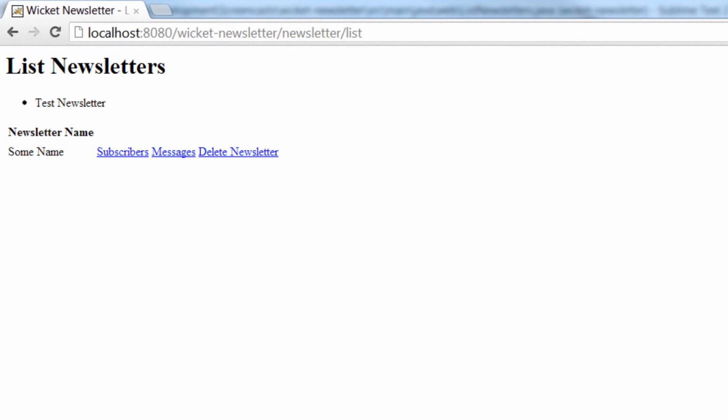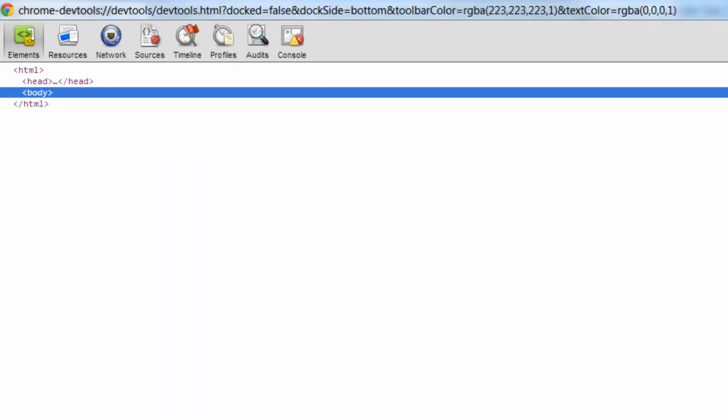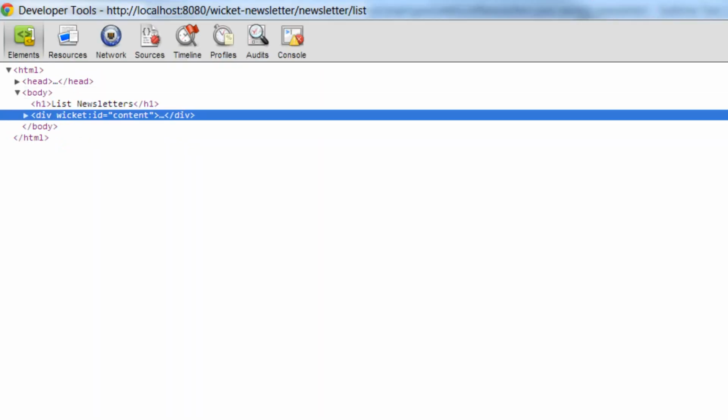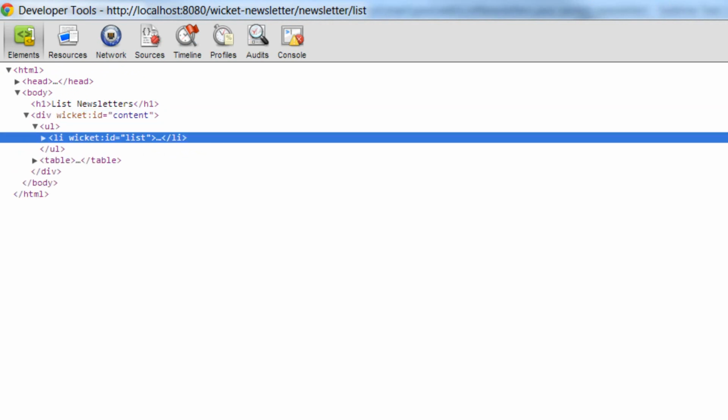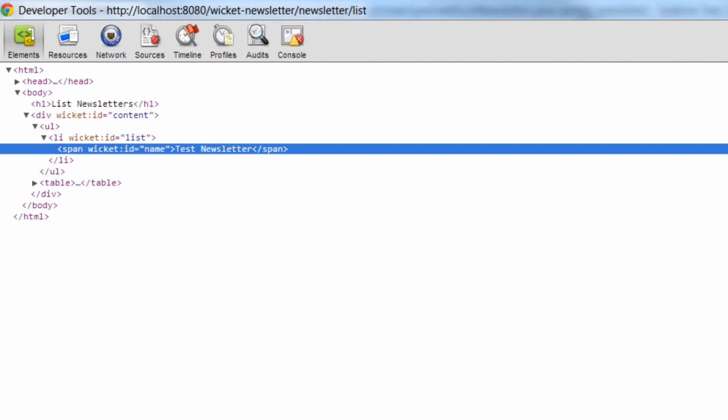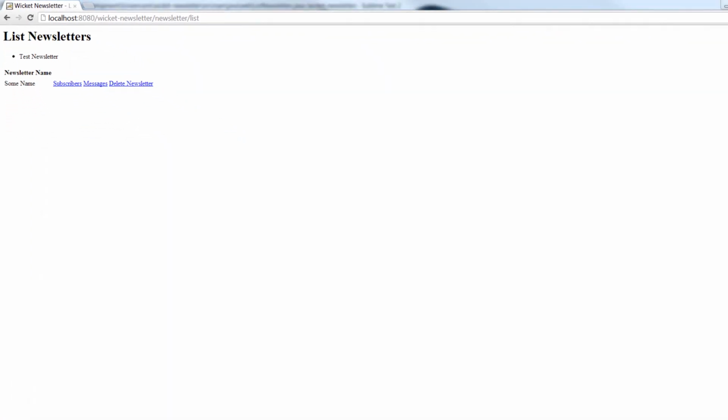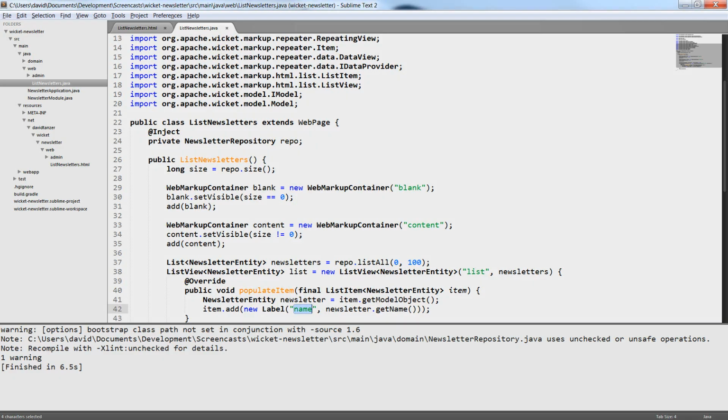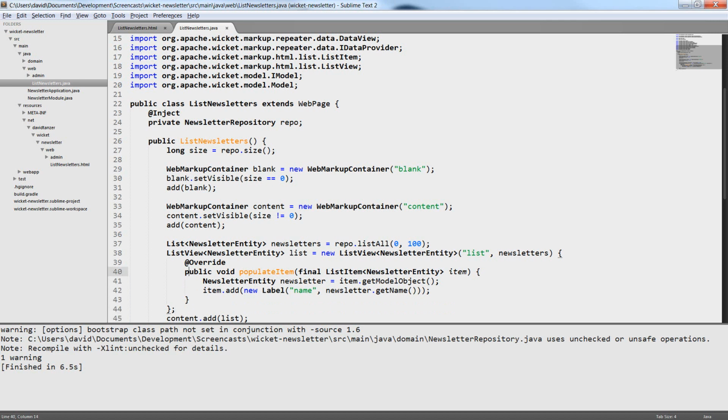We have just changed the implementation in the Java code. But when I inspect the page, you can see that the listItem tag contains a span tag, so we really show the ListView now and not the RepeatingView anymore.